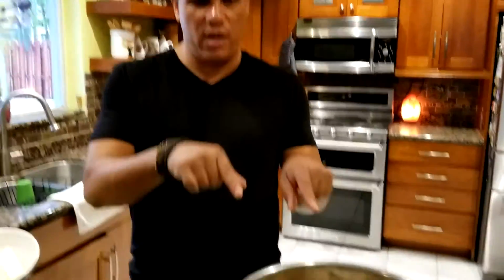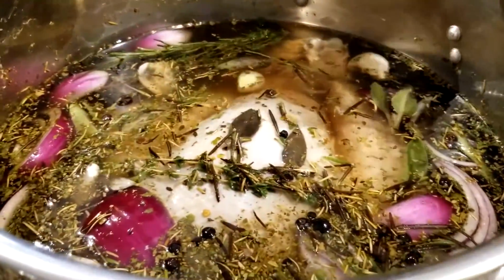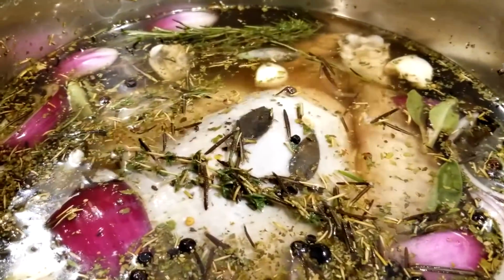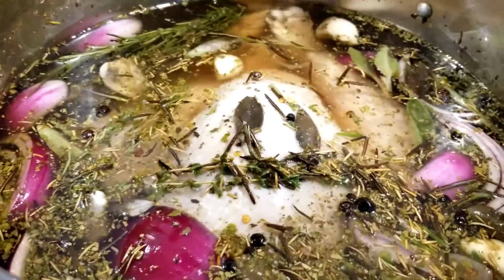The first thing you do in order to start extracting the flavor out of your turkey is brining. Brining your turkey means that you submerge your turkey in seasoning for about 24 to 48 hours before roasting your turkey.